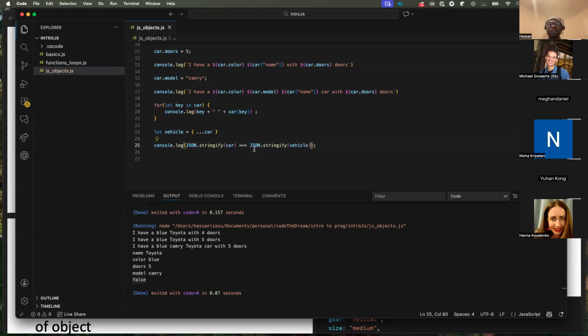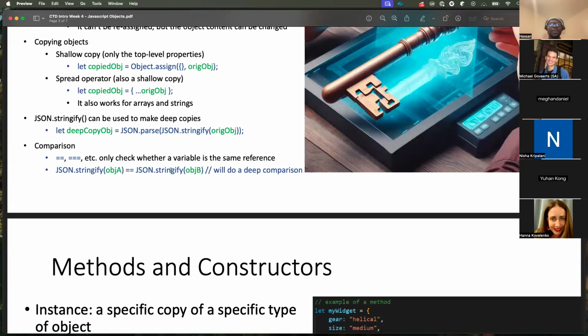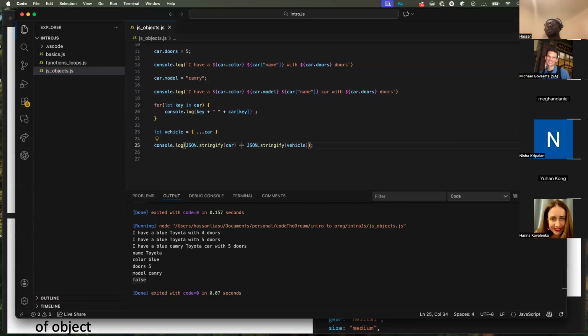Yeah, so it says equal. Why is it equal? Can someone tell me why this could be equal? Do we understand what this is doing? I don't really understand the stringify.